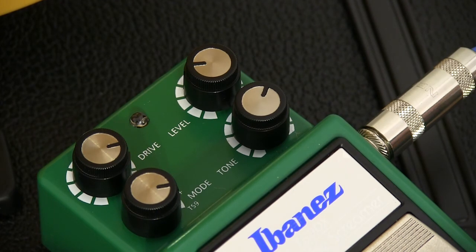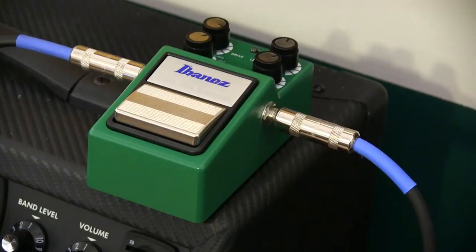We have to remember that when you record something like this for the internet, we lose a lot of the tone quality, so it's a lot harder to tell the difference than it is in real life. So if your amp doesn't have a distortion channel, or you just want to get more, you need to try the Ibanez TS-9 DX. This thing doesn't cost a ton, but it does a good job and it's very adjustable.